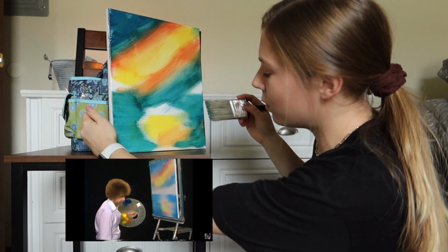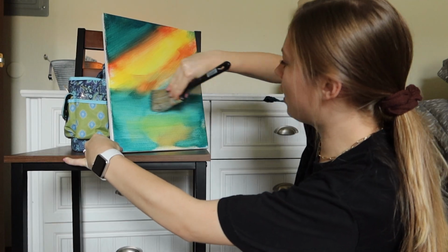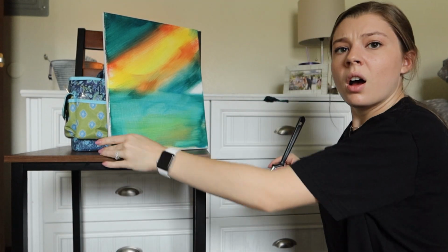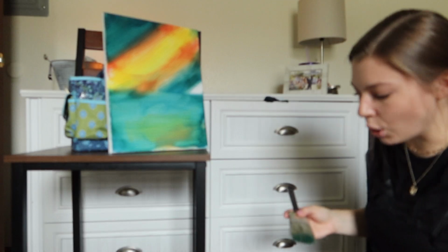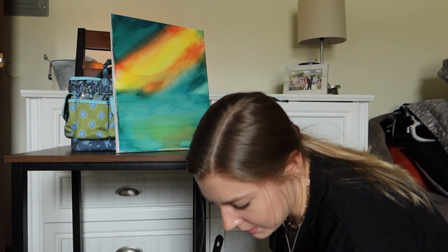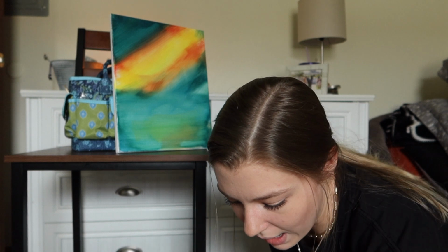Man, it's just the blue is getting me every time. This isn't looking good. What did I do wrong? Oh my gosh, it completely ruined that. This blue is stupid. I can't keep up. So we're gonna try to go in with a little bit more of that yellow and kind of brighten things up at the bottom. We're not sure what happened there.